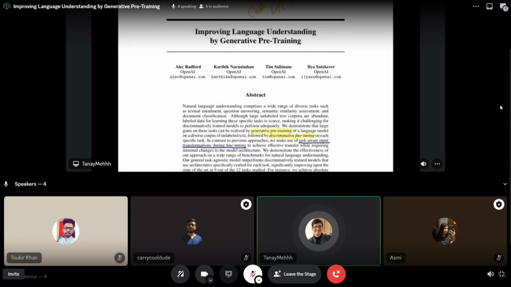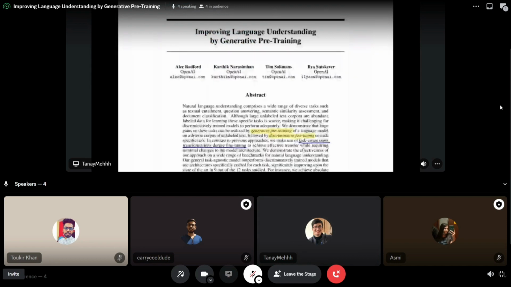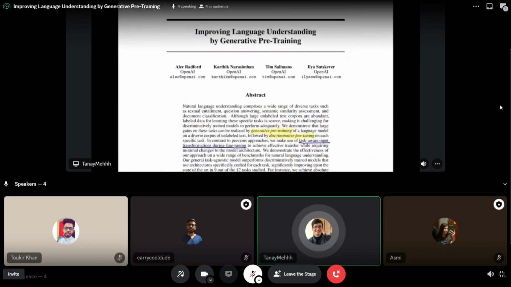Okay. So a little intro for people who are wondering how this relates to GPT. When this paper came out, it basically introduced this model called GPT, which is short for generative pre-training. Then they released GPT-1, which is what this paper is about, and which is mostly all you need to know about the entire GPT family.